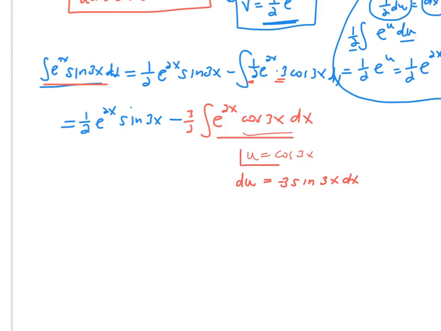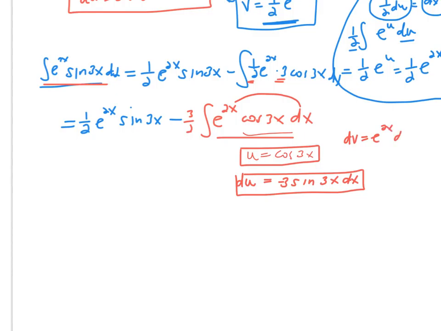Okay, next we have to figure out what dv is equal to, and dv will just be equal to e to the 2x times dx. So dv equals e to the 2x dx. Now we do want to take the antiderivative of both sides. We want to solve for v, so do that integral. Remember, just up above, we did the antiderivative of the same thing, e to the 2x. We did the u substitution. Remember that I said that you can take that shortcut.